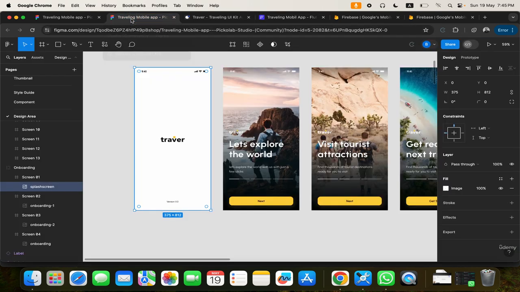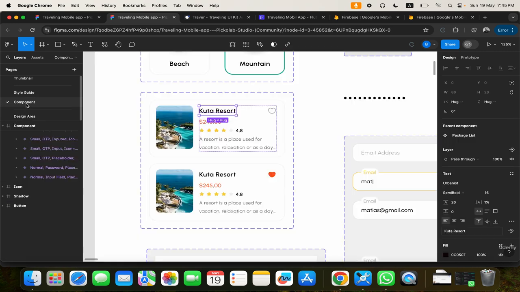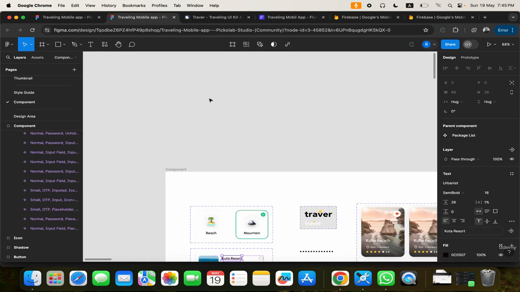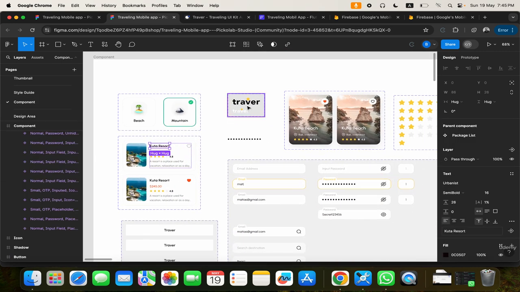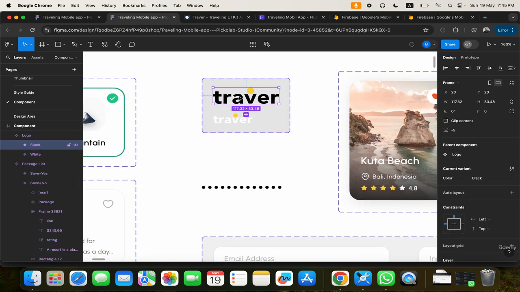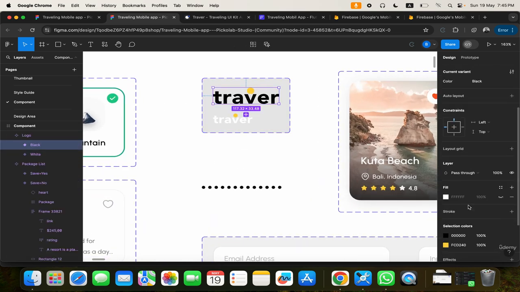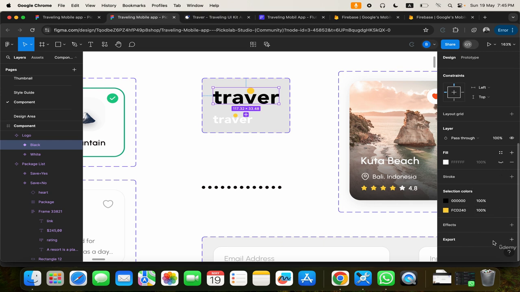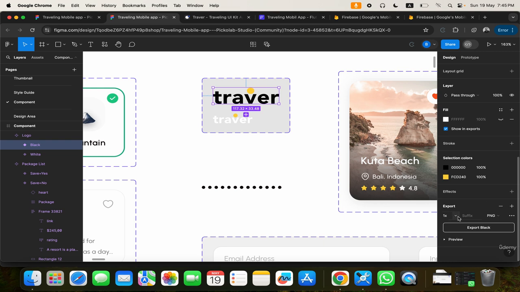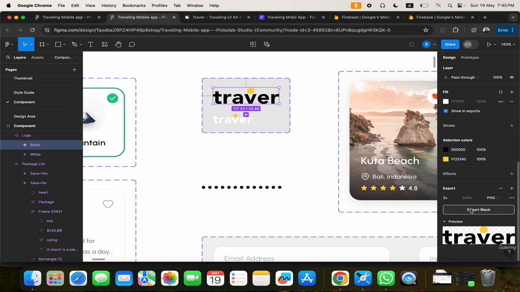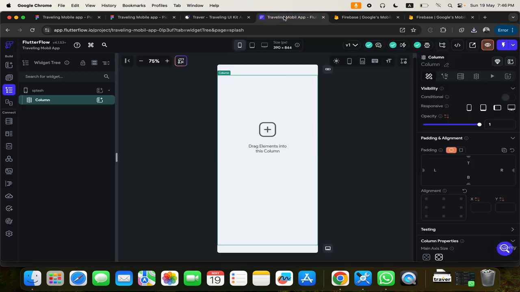So first of all, let's come back here to the application and go to the components. In the components, let's come over to where we have this logo here. It's called travel. I'm just going to double tap twice so I can have access to it. And I need to go ahead and export it. So I'm going to click on export, change this to maybe 2x, preview it to be sure that it's what I'm exporting, and then click to export black. It says here color equals black. That's the name of the component, so I just need to remember this name.